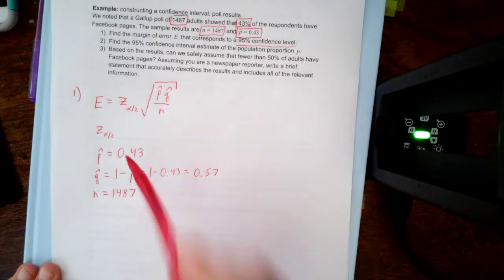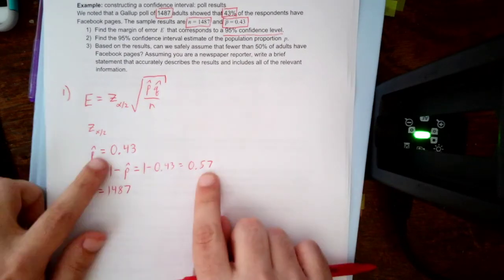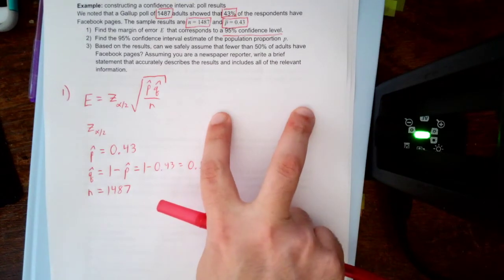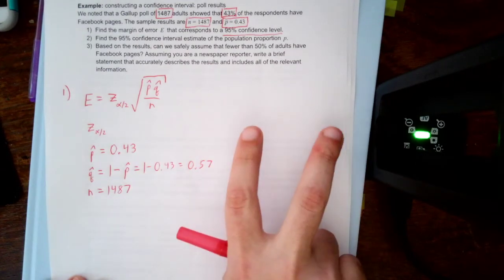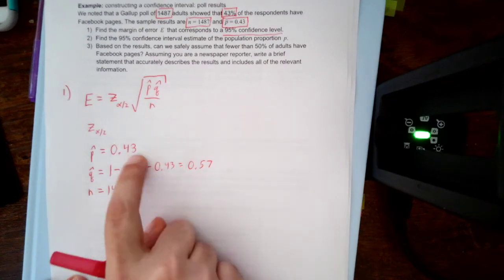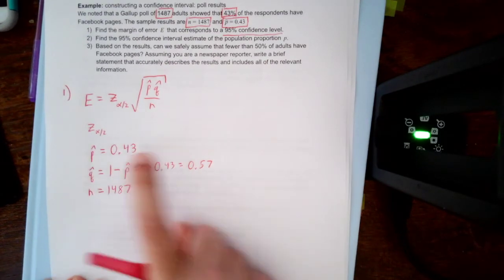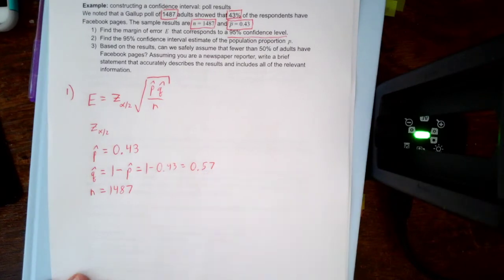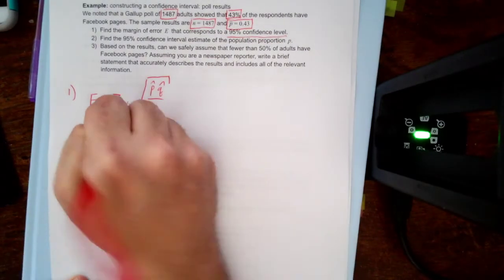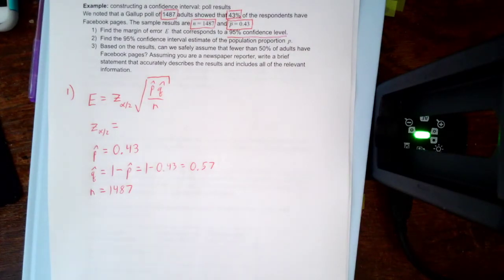These values should always add up to 1. They make up the whole. There's only 2 options. You either did or did not have Facebook. No other alternatives. Only those 2. So those are the 2 values that correspond to did have Facebook, did not have Facebook. Now, that only leaves us 1 value left to find, and that's the Z alpha over 2.